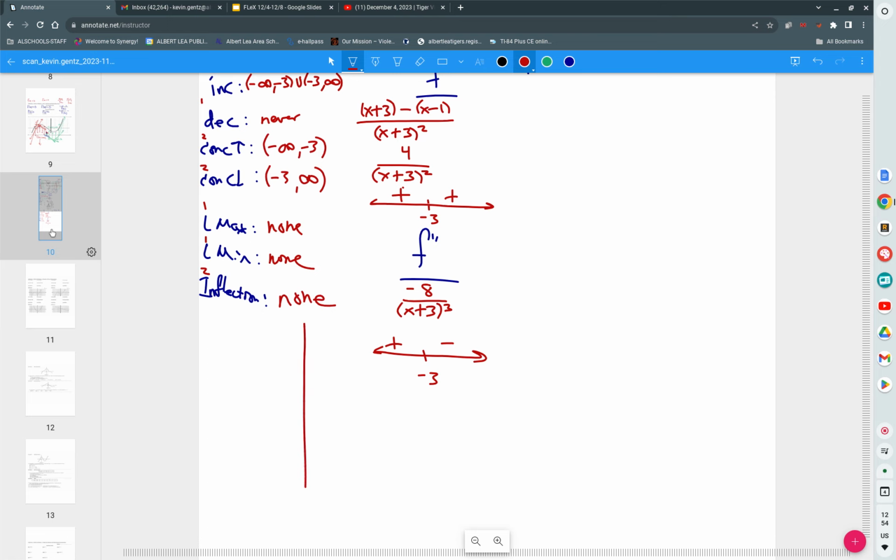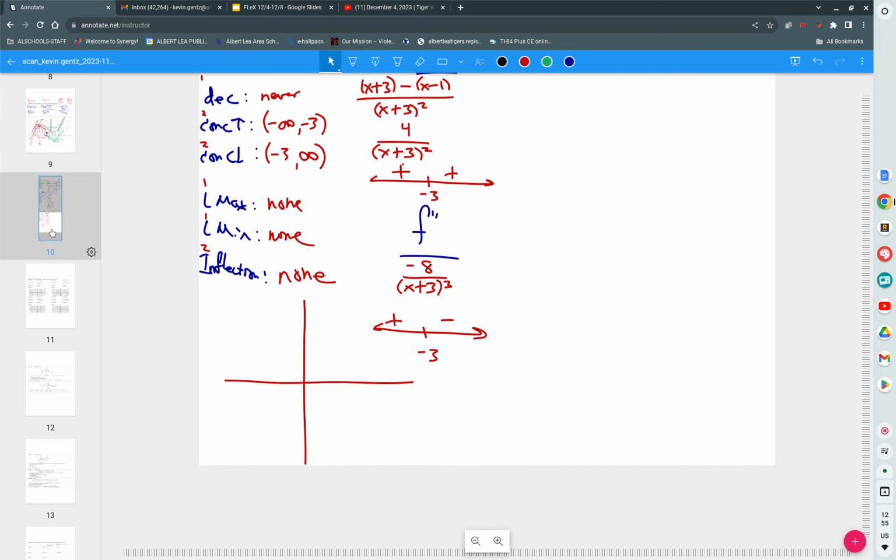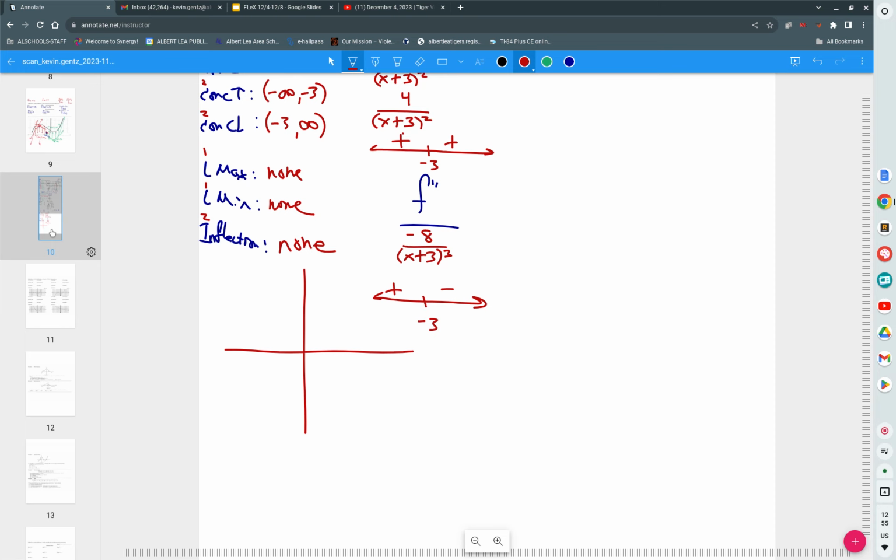So I'd like to explain what this means by looking at the graph. We happen to know very well what this graph looks like. This graph simply looks like this. I'm going to make a horizontal asymptote here. Don't worry about how we know some of these pieces. It goes through 1 for a horizontal asymptote, and then it goes through negative 3 for a vertical asymptote. That's what we know about this rational function.